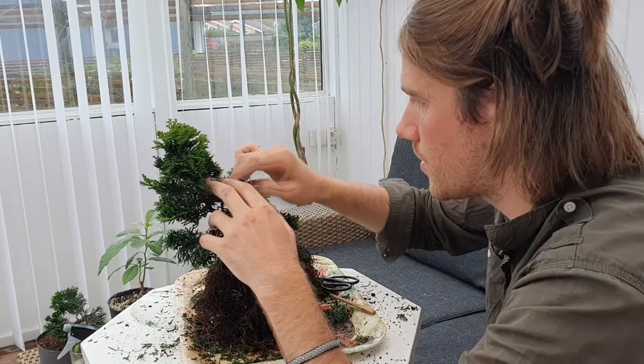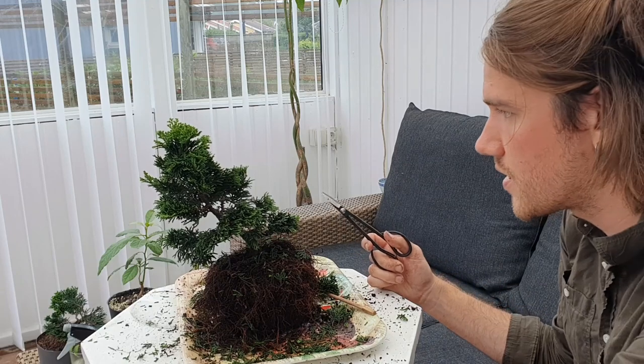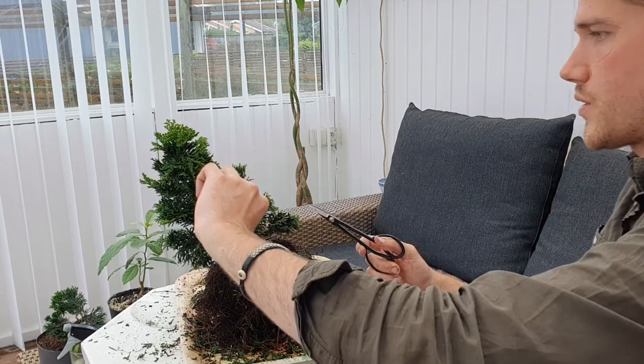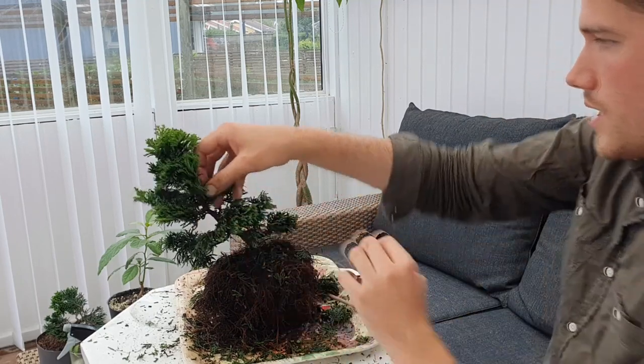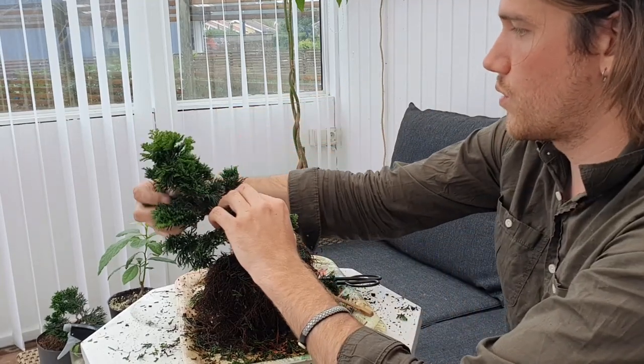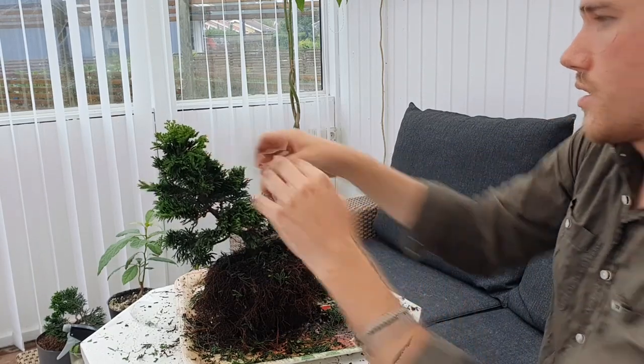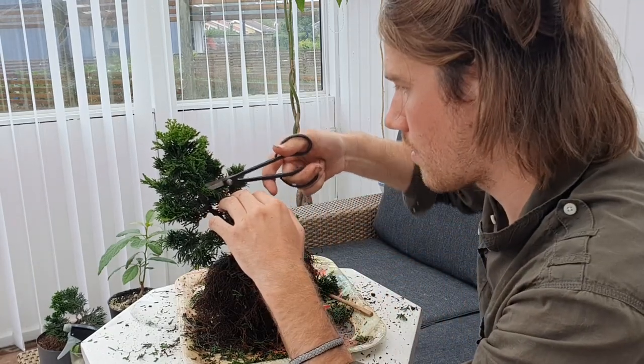Okay, so we got two branches here, and I need to decide which one to keep. If I remove this one, it'll add a bit of a hole here in front. Maybe I should remove this one. Yeah, I think so. I'll remove that one. Poof.